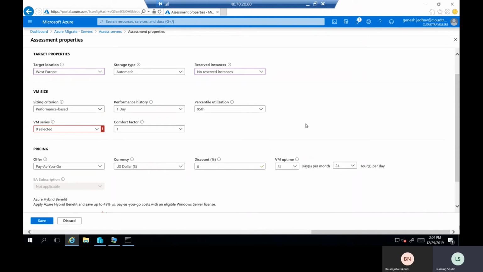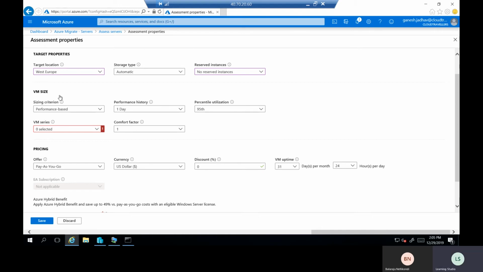So it is illogical to create the equivalent configuration on Azure, because since that configuration has not been utilized, you're paying for that. What Microsoft would recommend is: this is the on-premises configuration, which is 4 core processor and 16 GB RAM, but based on the performance data I have collected, if you want to create this virtual machine on Azure, you should go with only 1 core processor and 4 GB RAM. That is what a performance-based assessment is. This assessment will also tell you the cost of service when you migrate to Azure.